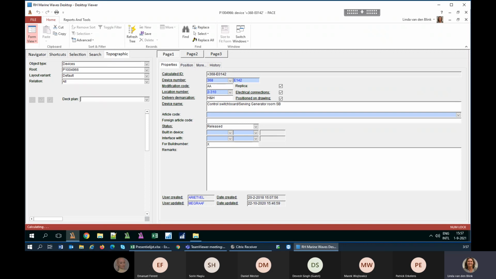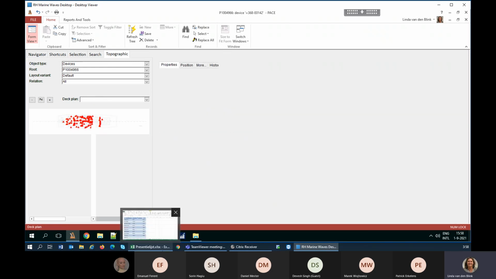One more nice thing. Most projects don't use it, but it is possible. If you use XYZ coordinates and you have your deck plans, drawings of the decks, available in PACE, PACE can make a very easy, simple view. I select the deck plan of the owner's deck. I select devices. And now I have to zoom in so I can make a bit more space.